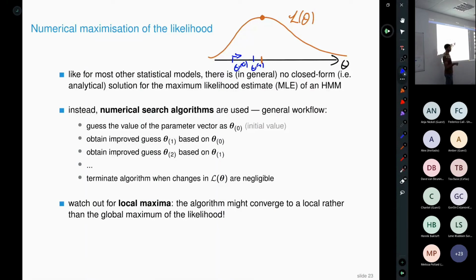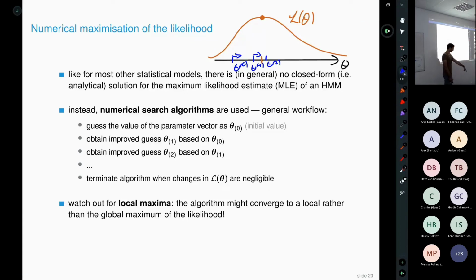We walk uphill at the likelihood function. The likelihood function is basically a mountain, and we just walk uphill. So we are at theta 1, and then we see actually the slope is still positive. If we go further to the right, the likelihood will still increase. So we go a bit further to the right, and then maybe we make a step which is slightly too large, theta 2, and then we realize, oh, we went too far.